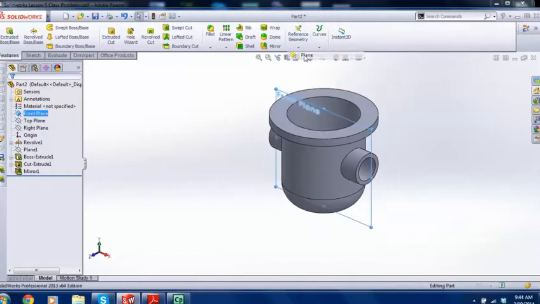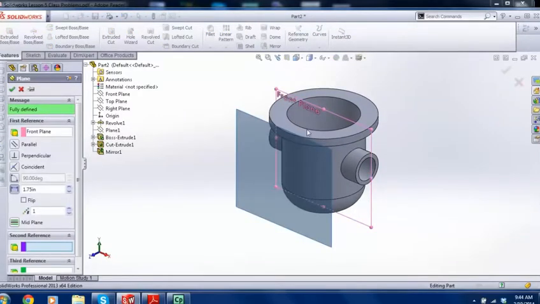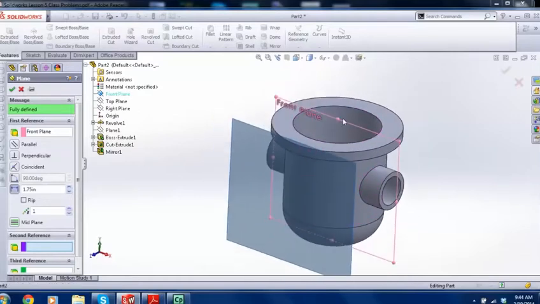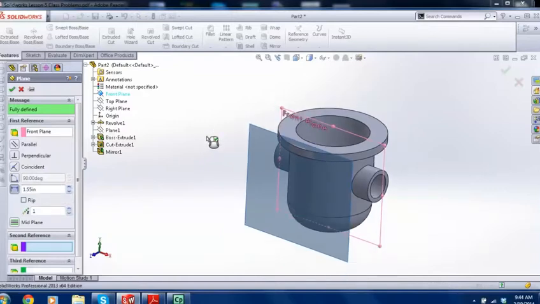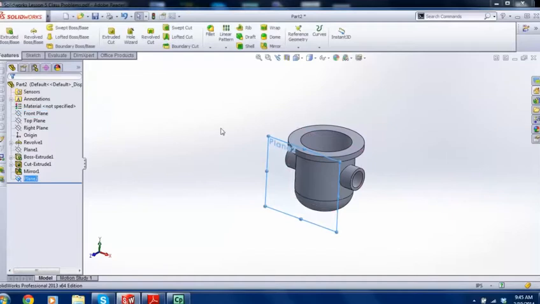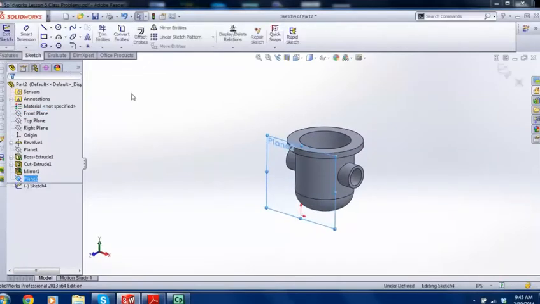Now, that penny kind of has to drop in your head. You have to kind of look at it and pull out your hair a little bit about why I'm using certain planes to offset. I just do a lot of examples, and hopefully the students get it. That penny drops after a while. 1.55, and I'll create a sketch on that plane.